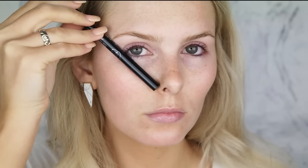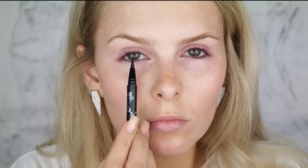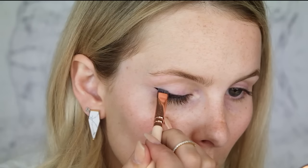For an easy way to find an angle that will suit your face, find the angle from the corner of your nose to the corner of your brow and apply your liner in that direction. Find the highest point of your eye — from that point inwards make the line thinner, and from that point outwards make the line thicker. This will create the best cat eye shape for your eyes.